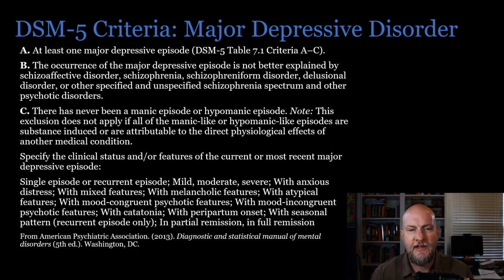The criterion C here is there's never been a manic or a hypomanic episode. The reason being, this is not a unipolar major depressive disorder. It would become something in more of the bipolar family that would better capture the presentation and the experience of that individual. So there is an exclusion here if all of the manic-like or hypomanic episodes are substance-induced or are attributed to the direct physiological effects of another medical condition. So again, we're talking about ruling out intoxication under stimulants, that kind of thing, or some other medical condition that can cause symptoms of mania or hypomania.